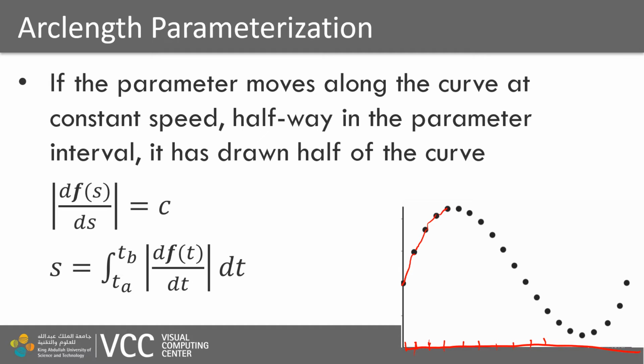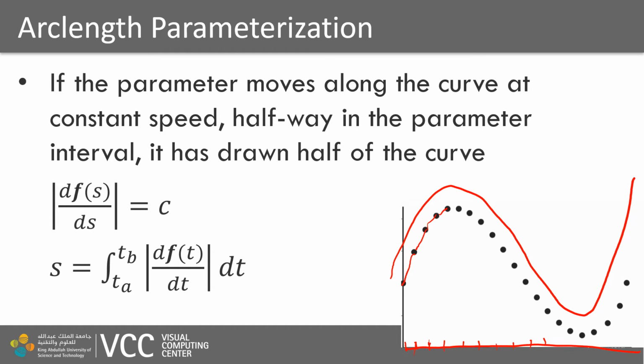Once the curve is drawn, it doesn't really matter, but imagine that we are using this curve as a guide for a camera. We are animating the camera positions in computer animation, and the camera should follow this curve. Here we would have the feeling of being on a roller coaster, because here we are going very fast, and here we are very slow, then again very fast, traversing the curve. This might be desired if we want to make a camera on a roller coaster, but it is not desired in general.